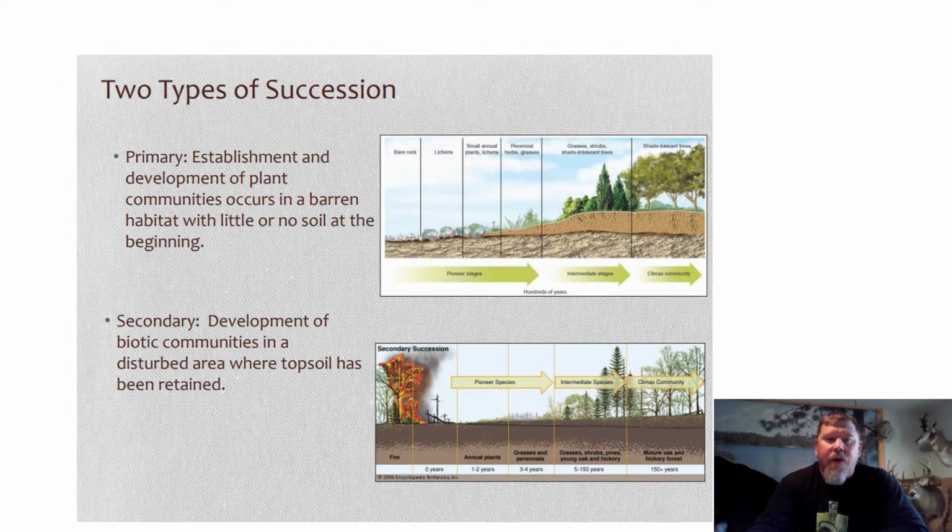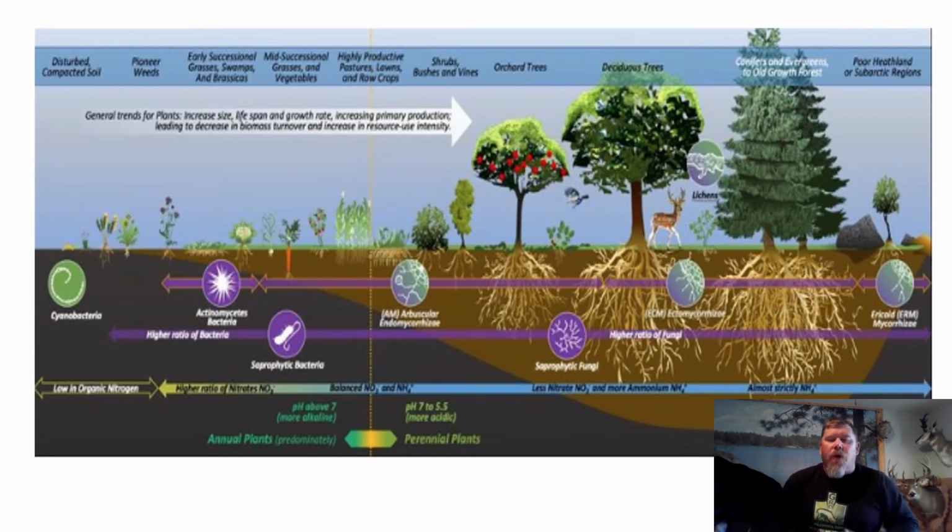But we still need to understand what actually happens during succession. So this is one slide that I found that I think encompasses a lot of different things for us and allows us to get a basic understanding of successional growth. If you have a piece of ground that does not have any plants on it, what you're going to see is pioneer weeds are going to come into that soil. The reason being is because that soil cannot support anything other than those primary weeds.